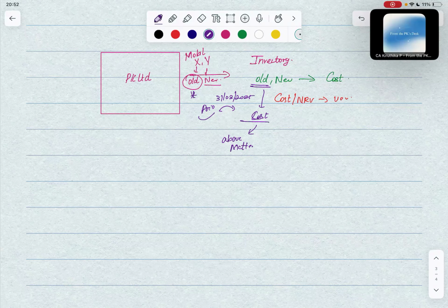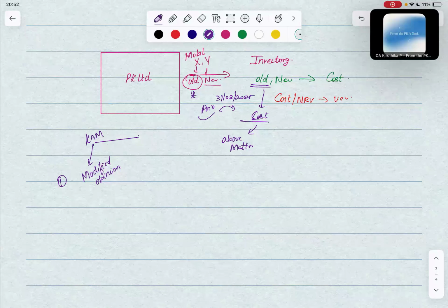What did I tell? Key audit matters are not something where we are saying that there is an error, nothing as such. Rather, we are communicating to the users of FS that these are the matters which were more significant in my audit. So I'm communicating these to you so that the audit report is very transparent, and you can understand that these are the areas which involved significant judgment. But here it is not appropriate, right? So what we are saying is key audit matter is not a substitute for modified opinion. Okay, this is number one.